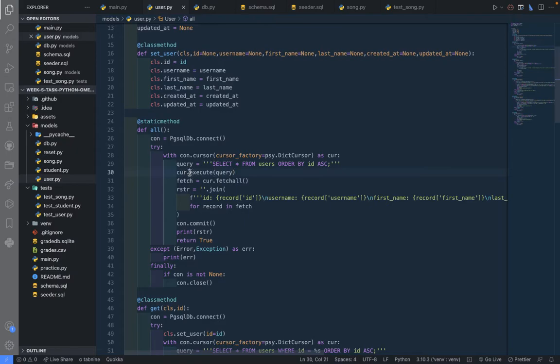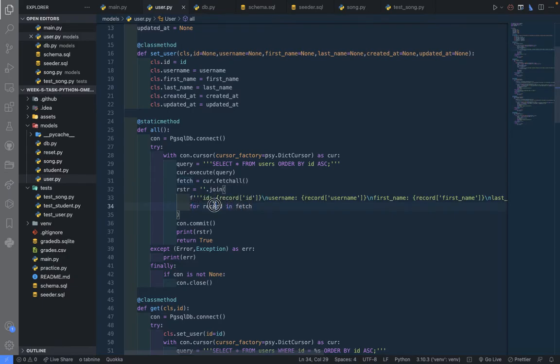But before we commit, we also need to show the values that will be gotten from this select query, and we need to use this method called fetchall. So on the cursor, it's going to fetch all the values and store them in a variable called fetch. What I did here was a for loop into that fetch. I said for record in fetch.